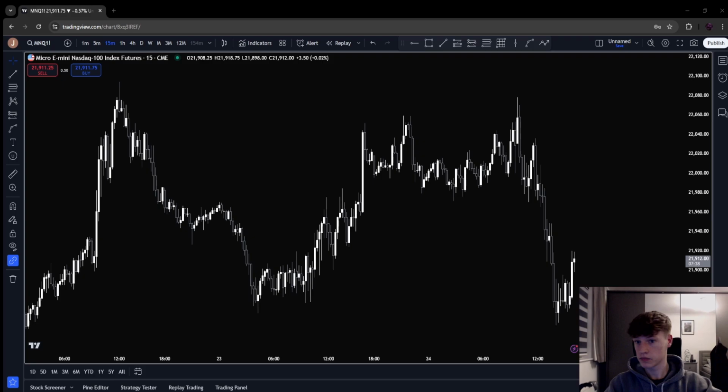So that is the market maker buy and the market maker sell model explained fully to my understanding using my experience, my trade examples. I've been trading this model since around middle of November. Again, I've not fully mastered it yet, but I'm getting there. I'm feeling confident with it. I'm taking trades with conviction, with risk on my funded accounts, and it's all documented on my YouTube channel for you guys to watch.